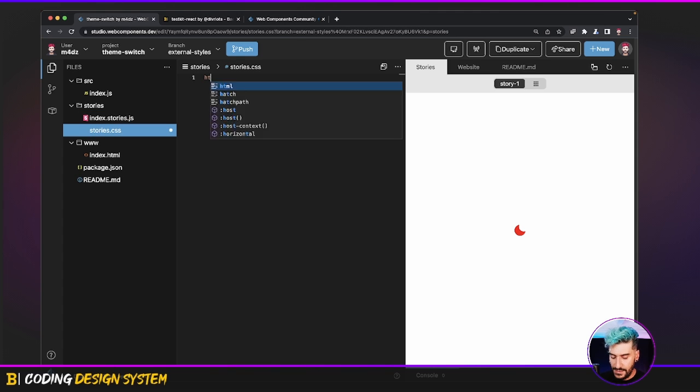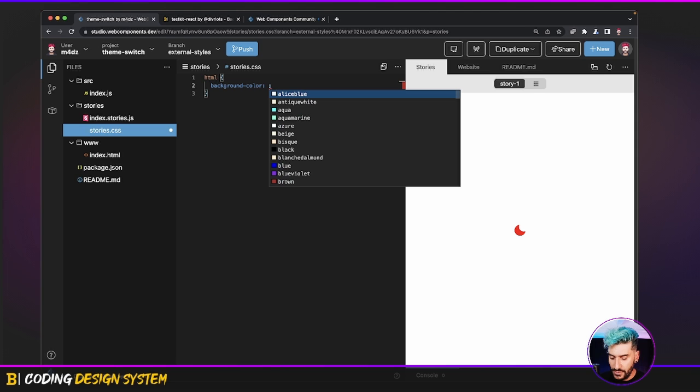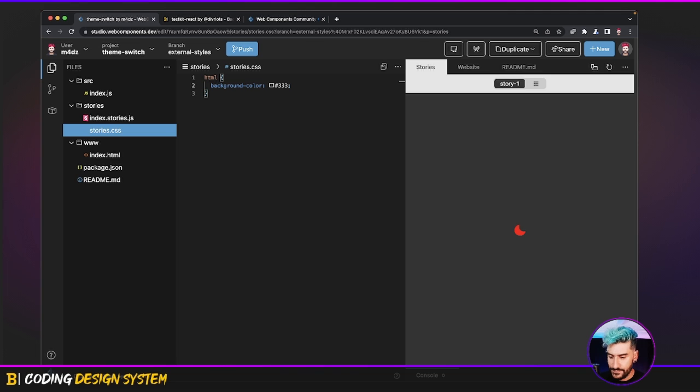Okay, let's say in this CSS file that the HTML has background color that is dark value. Okay, it works. So we can base our styles in the selection on our current attributes set by the theme switcher.